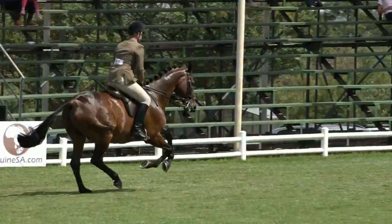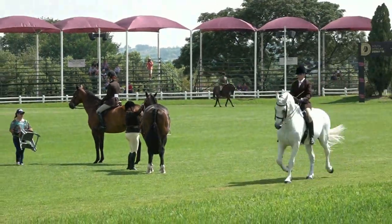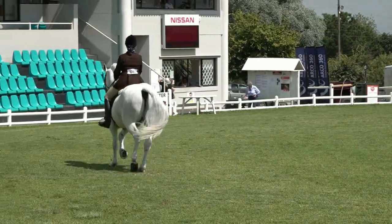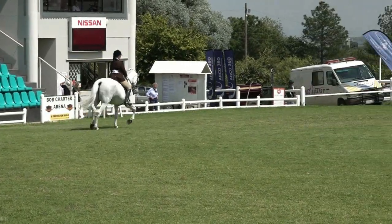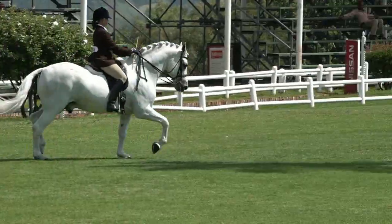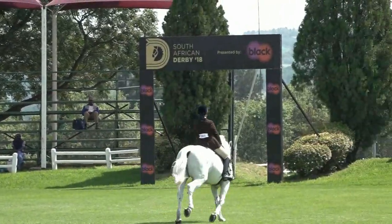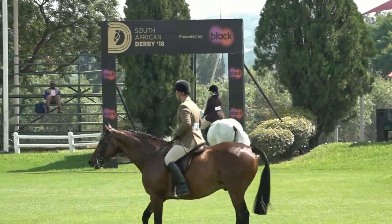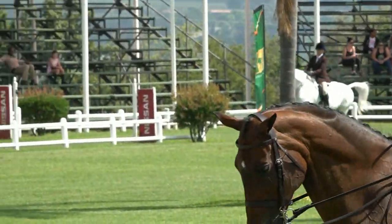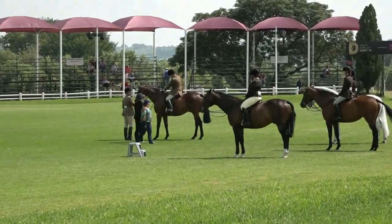Going to give its gallop down the long side. Second horse now being called out of line. This is the combined adult show hunters, large and smalls combined. Our ride judge, Mr. Lawrence, has now called forward the first horse who he has not ridden yet.